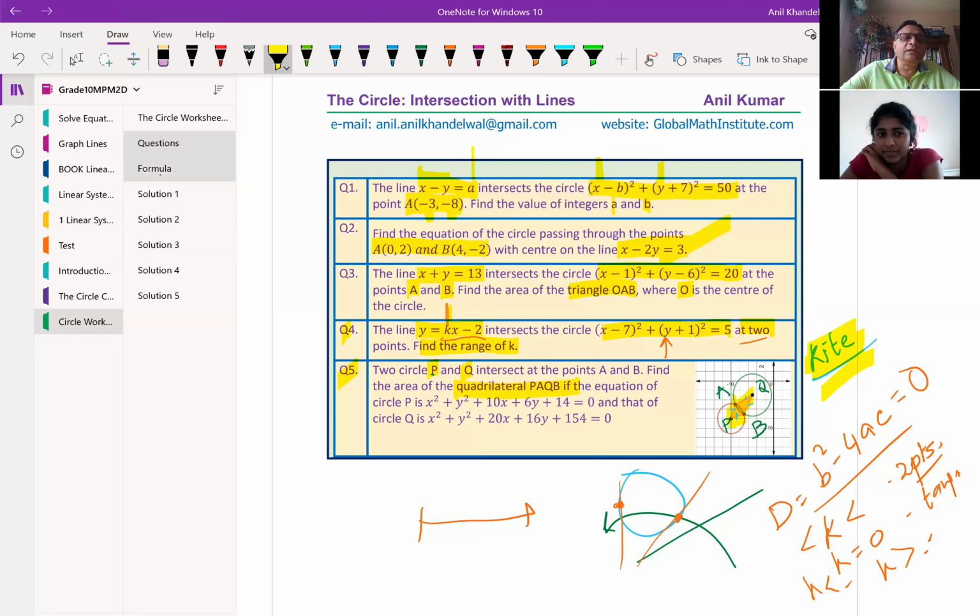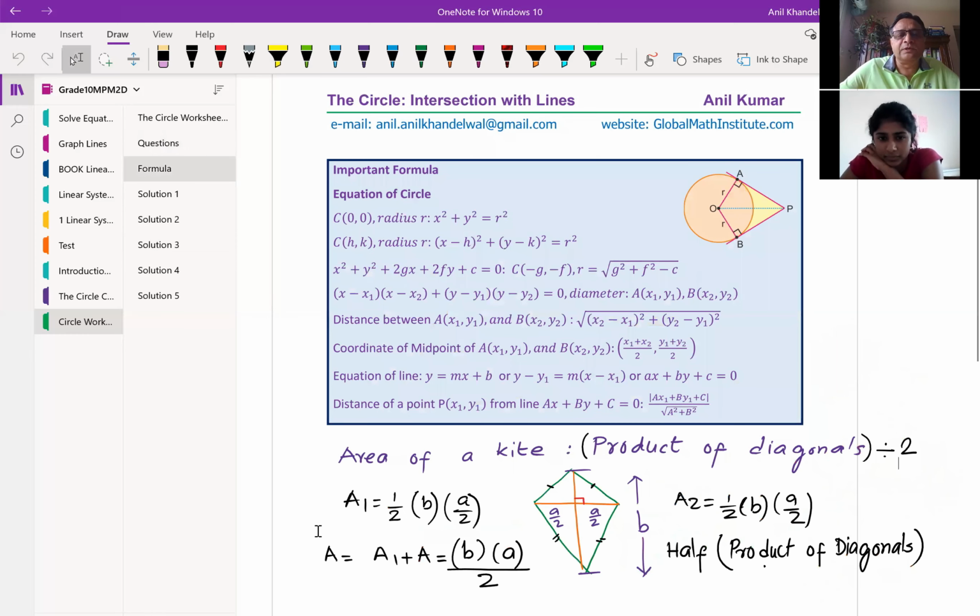So let's begin with the very first thing, which is that I always prefer to put the formulas first. Here we have a list of all the formulas which we should know when we are going for circles. The first one is, if the center is 0, 0, that is the origin, and the radius is r, x squared plus y squared is r squared. If I change the center to (h, k), then it's like a transformation. So x minus h and y minus k will replace x and y, and (x minus h) squared plus (y minus k) squared equals r squared, and you get your new equation.